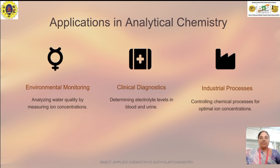Applications in analytical chemistry. There are many applications of the calomel electrode and ion selective electrode, mainly pH measurement, environmental monitoring, clinical diagnosis, industrial processes, and also electrochemical analysis. In environmental monitoring, the calomel electrode can be used to monitor the pH value of water in the environment, to monitor and control environmental pollution. This is important to maintain the ecological balance of the environment.